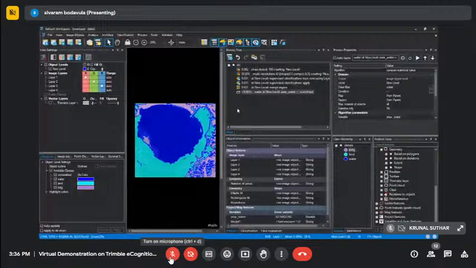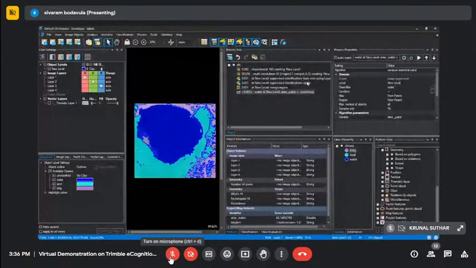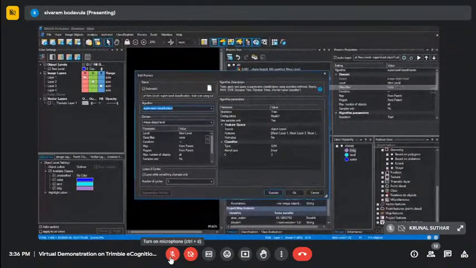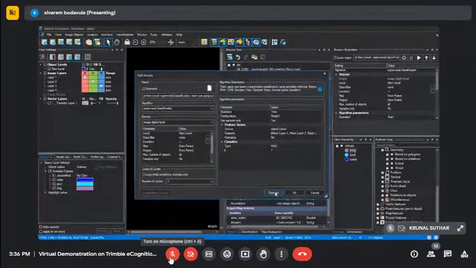Now, I might say that the support vector machine has not done proper work. What I can do is change my model from SVM to K nearest neighbor. I move to K nearest neighbor, and I execute it.